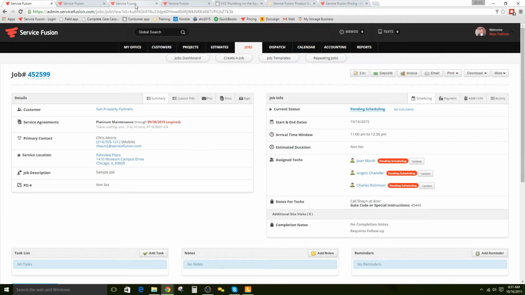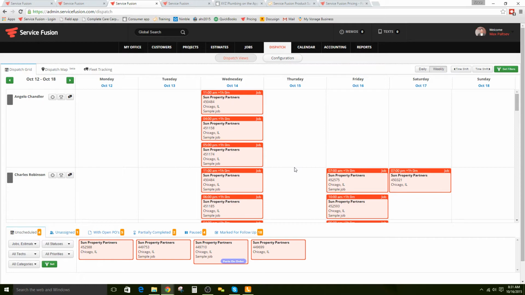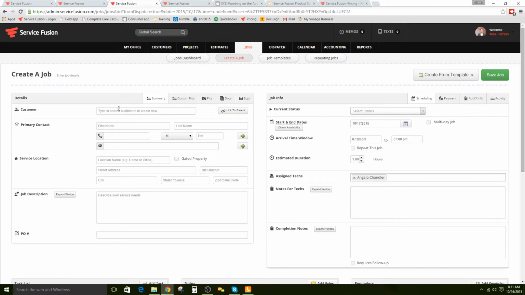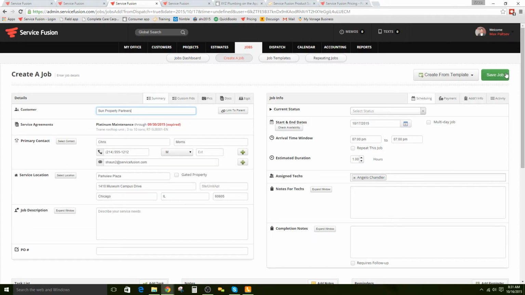Now the second scenario is directly from the dispatch screen. So this is your dispatch view. You have a weekly and a daily view, and all of your techs are on the left-hand side. So if your client calls in and they need someone to come out on Saturday, October 17th, I know who's working and who's available. So when I get to the correct technician, right-click on it, choose whether it's an estimate or a job, select it. It'll automatically fill in that technician. And at this point, it's rinse and repeat. Very simple process. Just plug in the customer's information again, and then just complete the work order and click Save Job.